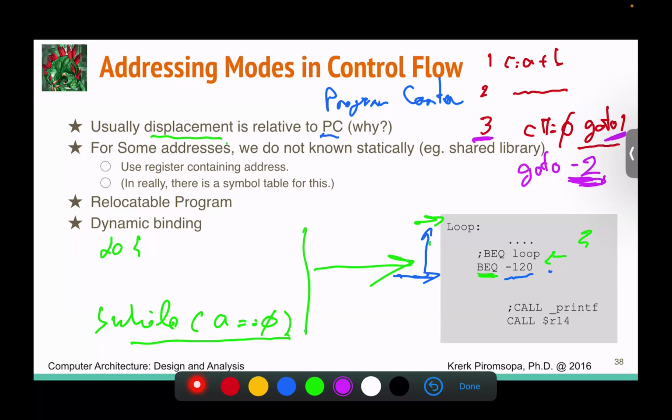The real address might be very long. Okay, that's one possibility. The line number may be very long because if we use a 64-bit architecture, the address would be 64-bit. That would be a big number. And that makes sense. But even when the address is small, we also prefer displacement. You got it. Anyway, that's one correct answer, but it's more than that.